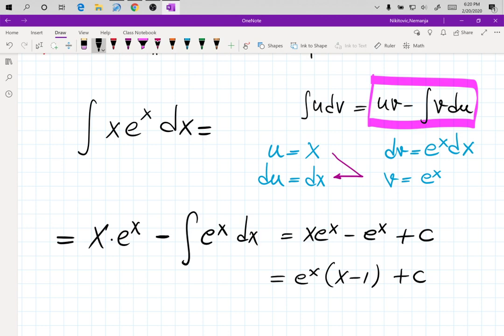Now, if you are to make a wrong choice and pick this to be x dx, the integral of x would give you x squared here. And then this integral would have x squared, where this one had x. So we made it worse. You see that? So when you see the integral in here being worse, you know that you made a bad choice. You go back and you fix that, and then you do it again. It should work out fine.